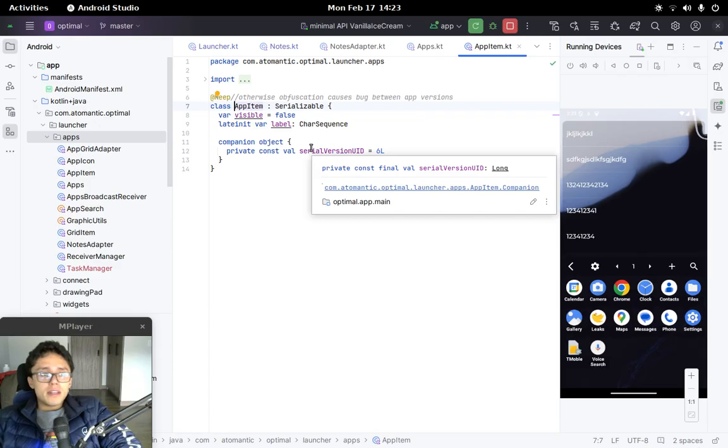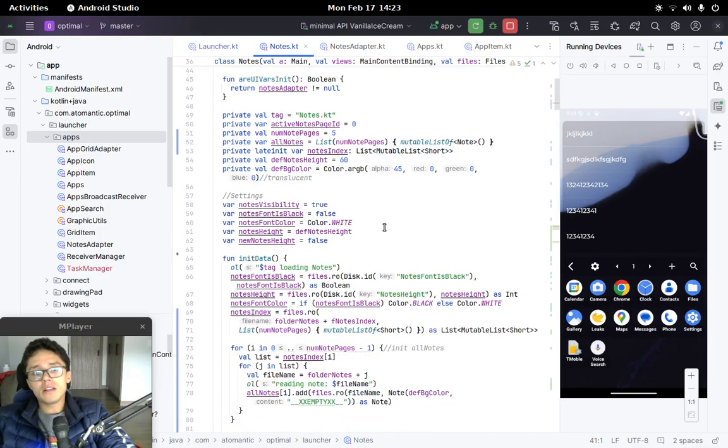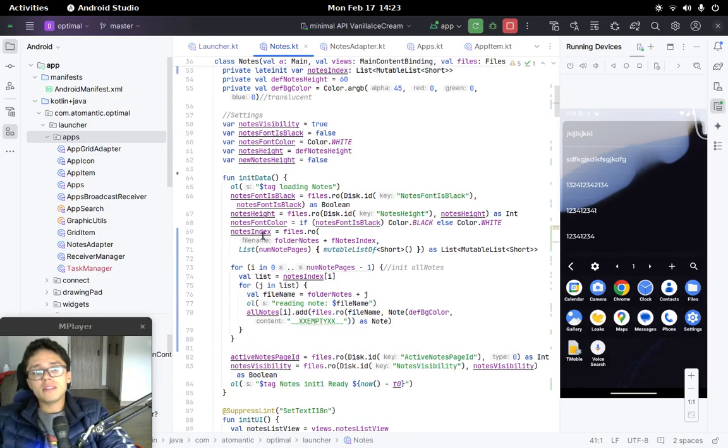Well, it will read the notes and we'll have to migrate them to the index. So you have to check that as well. If we read the data, as you can see right here, it is not reading the all notes.